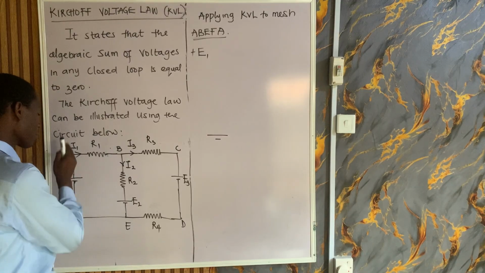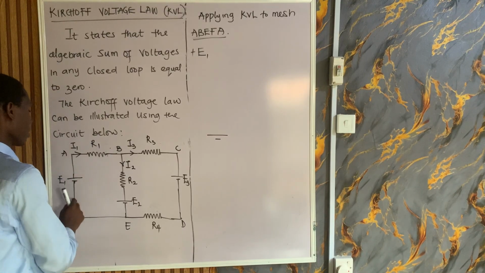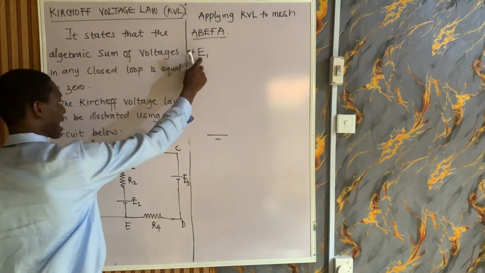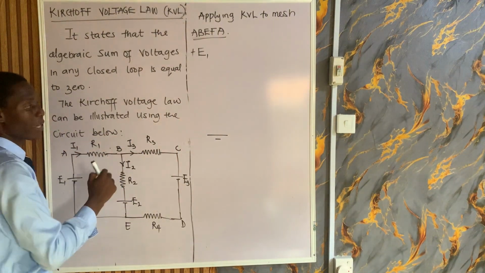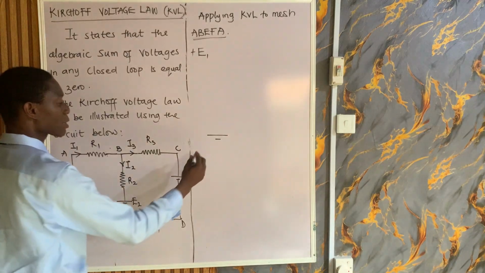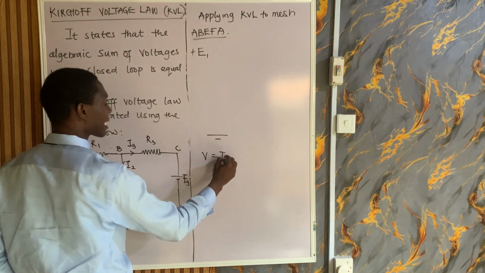Then, there is nothing else to read apart from this cell. So I'm going from F to A, and I've read the only thing I can see there. Now I'm going from A to B. The only thing I can see is this resistor. To get the voltage in a resistor, you apply Ohm's law. And Ohm's law says the voltage is I times R.